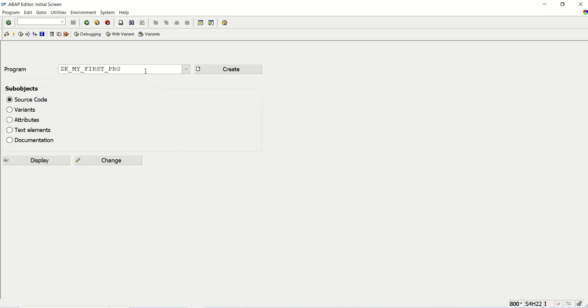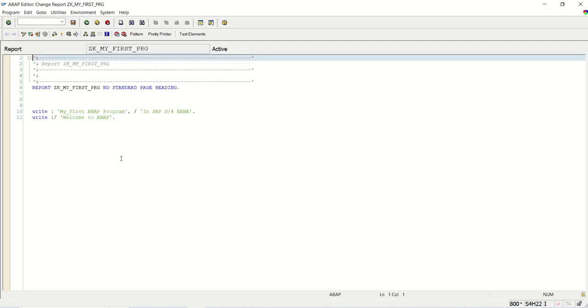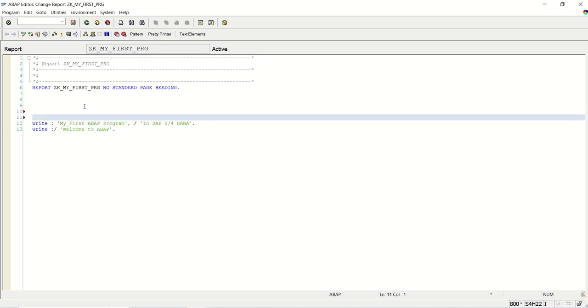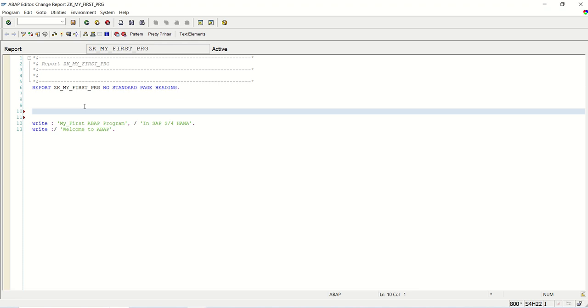So let's continue our first ABAP program. I'll go to change mode now in SC38. First we'll see how to add comments. It is good practice to add comments. This is like a simple text string, but many times whenever you're writing any code, it is good to add some comments so that if any other consultant is working, he should know what we have written.